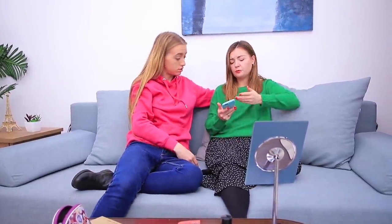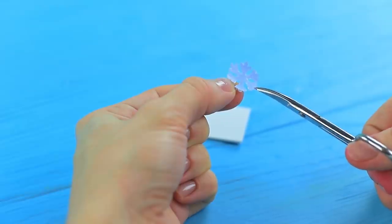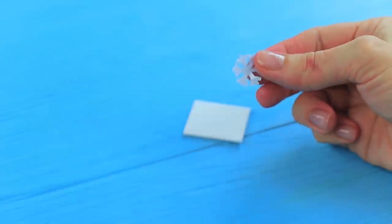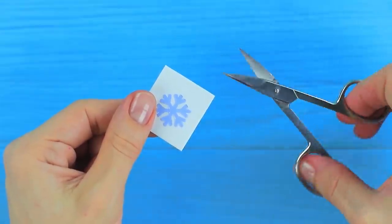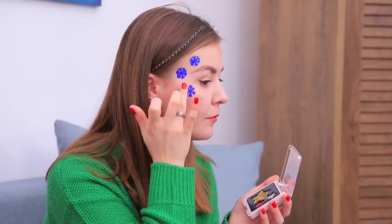What a sad day — I can't manage a creative makeup look! That's no reason to be sad, Cindy, because I have a special makeup stamp! Print a snowflake on sticker paper and cut it out, then stick the snowflake to foam paper and cut it along the outline. Attach the stamp to a proper handle. It's really simple! Dip the stamp in the eyeshadow and make snowflakes on your face! Let it snow — we just have to add some glitter, and my creative makeup is done! Thanks for helping!